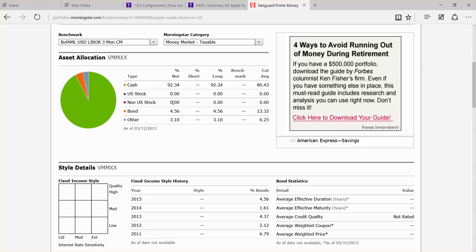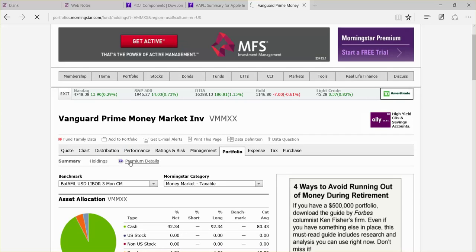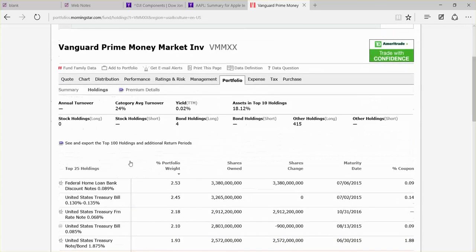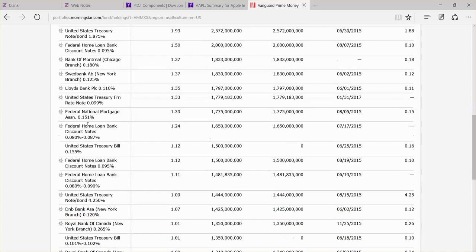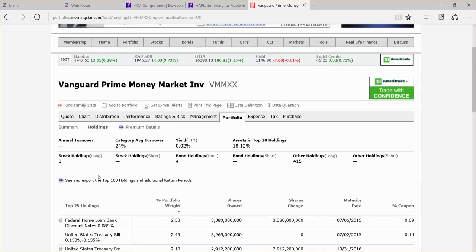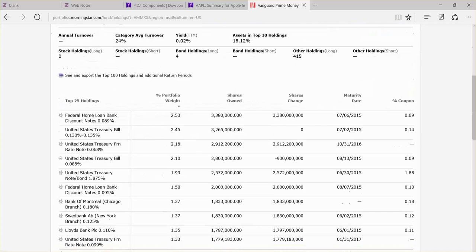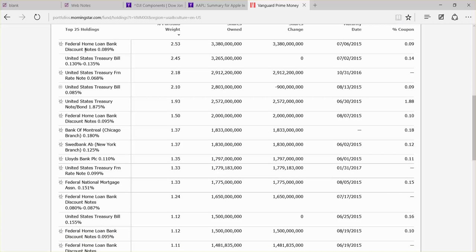Stocks are risky, so this fund shouldn't be investing in risky securities like that. It's got a little bit in bonds, and then something in other. I don't know what that would be. But if I go to holdings, I can see it doesn't list all the holdings. For the free account, you need the premium account to see all of those holdings. But I can see some of them.